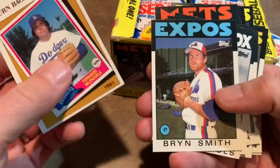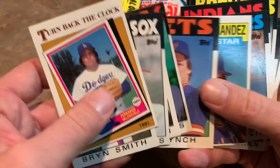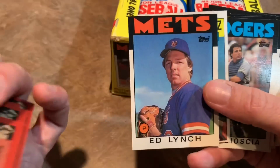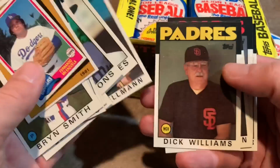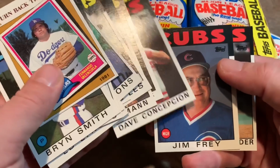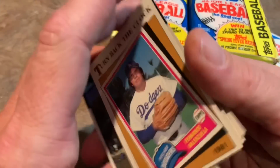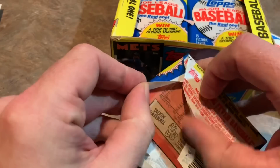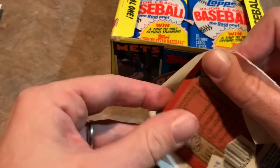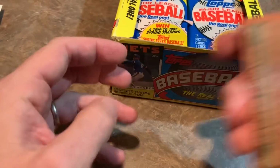All right, here's that first pack. This is a little bit better angle for me. Steve Lyons, I believe that is a rookie card. It's not worth anything. Mike Scioscia, people know him pretty well from his time as a skipper for the Angels. Dave Concepcion, not a bad player at all with the Reds. The Reds announced that Marty Brennaman would be stepping down after this season. Ford Frick Award winner and beloved broadcaster for the Reds.